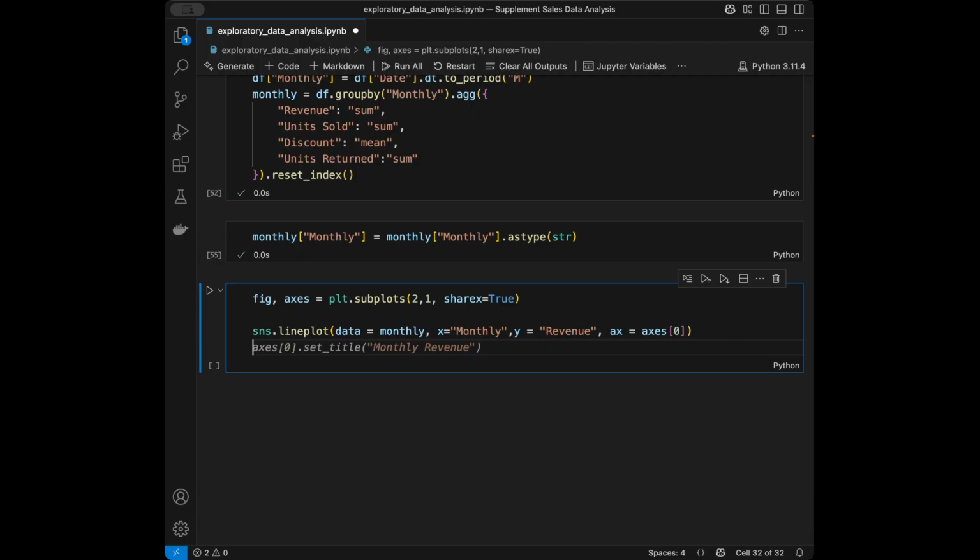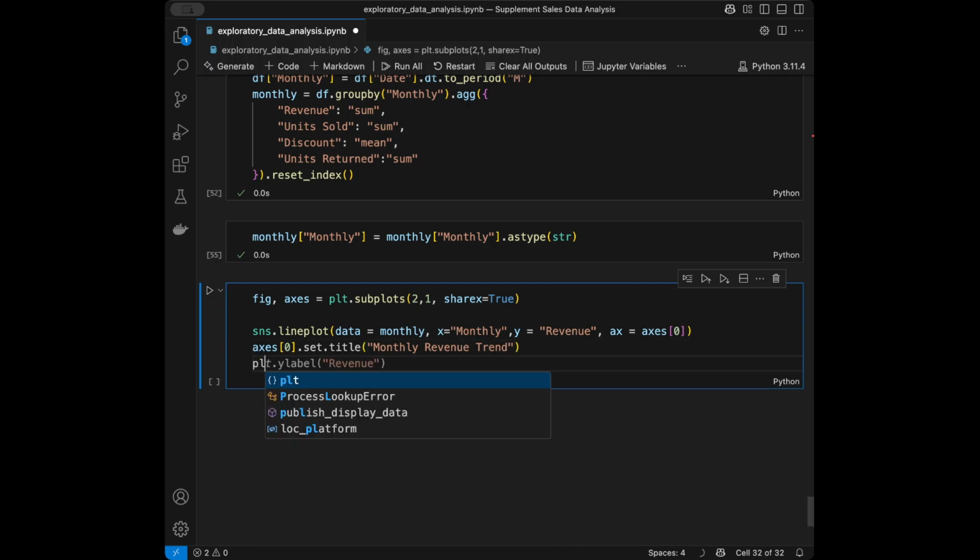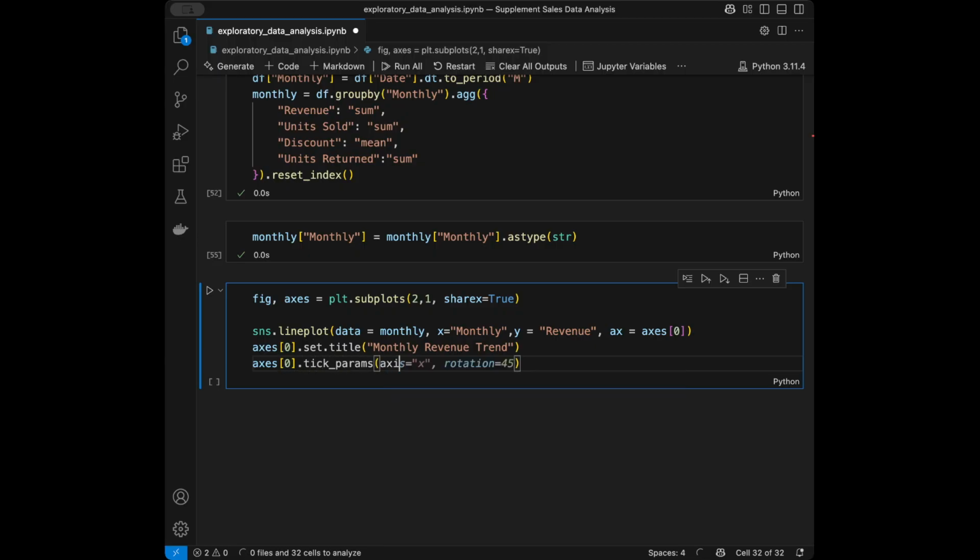Next up I will say axes[0].set_title, monthly revenue trend, and axes[0].tick_params, axis will be x, and rotation is going to be 45.